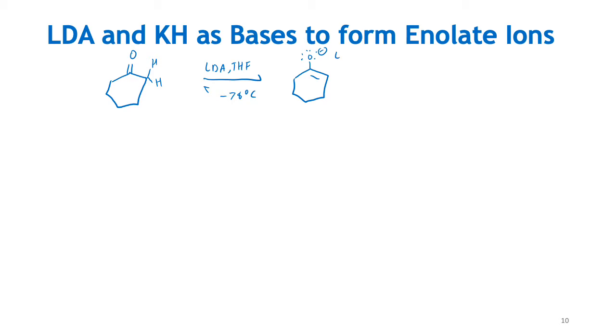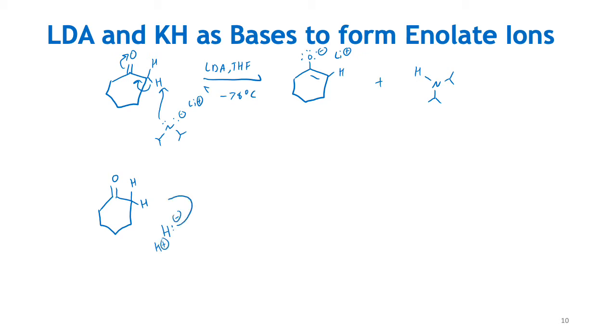And so what you'd have is an Li+ as the counter ion, an H right there, and you would also have diisopropylamine as your byproduct. And so of course what happened was you had your amide, and what it did is it deprotonated right there. That went right there, that went right there, okay, to generate the product. And KH would do the exact same thing, except you would have a potassium counter ion. So it's going to come in, deprotonate right there.